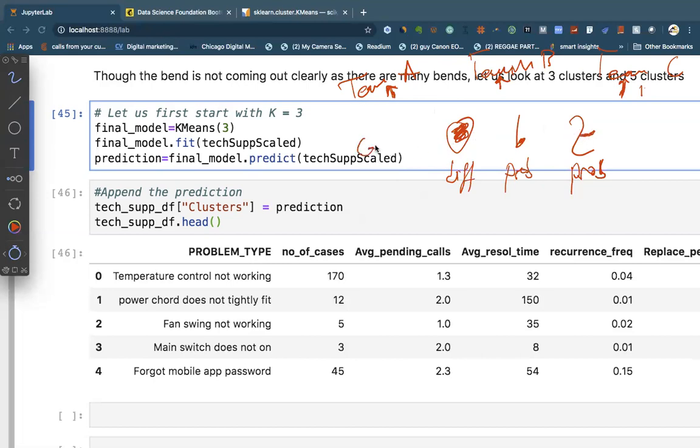Now, if a new call comes in and the customer says my battery is not working, quickly this algorithm will direct this call into this cluster, and then whatever algorithm and bot that you built will direct the call to say team A. Team A is the one that works on battery.